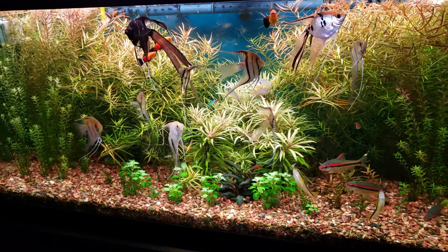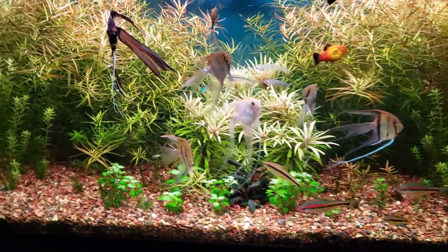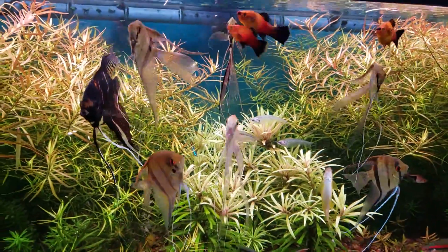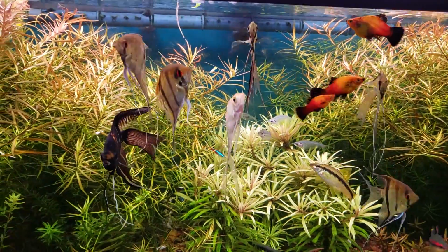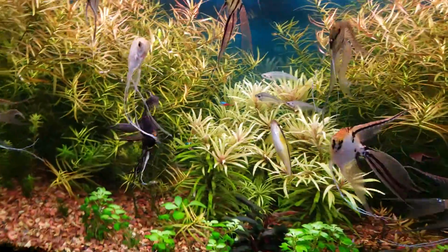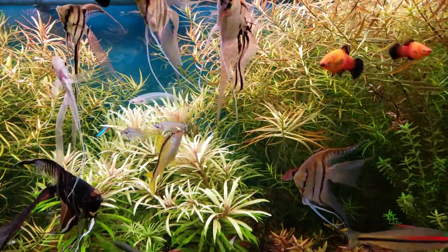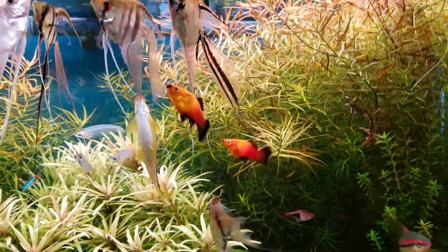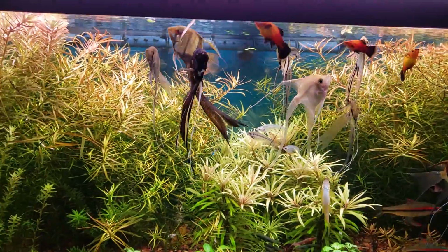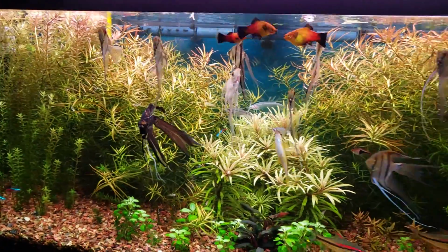Most of them look like their mom. Not one of them turned out like their dad. And I'm keeping the mother and father separate now, just so we don't have any more egg laying going on. I'm trying to keep all the females in my 40-gallon, and I'm trying to keep all the males in this 75. So if I see anybody getting ready to breed and lay eggs, I split them up real quick.